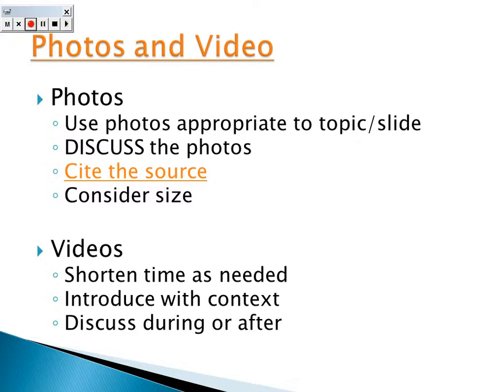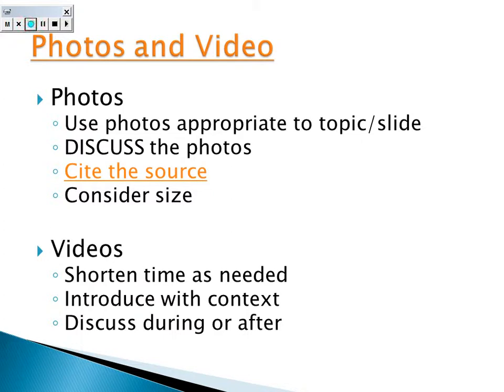If you are going to put pictures on your topic or slide, please discuss them. Don't just slap them up there. I'm going to go back and show you an example in just a second. But you want to talk about the pictures. Here's a picture of Chinua Achebe if you're using that. Here's a picture of a plantain. This is what an aubergine looks like, whatever the case is, but just explain it to us. Don't just breeze on past.